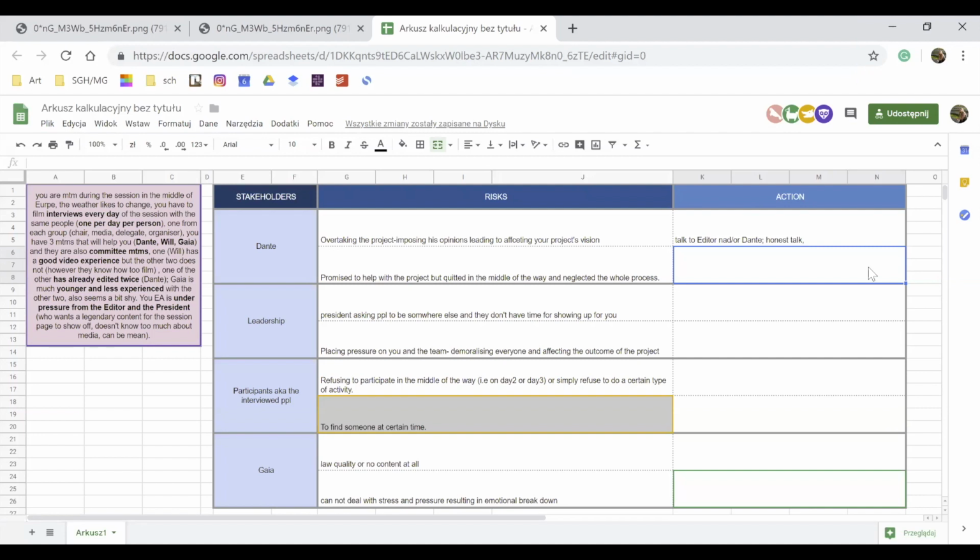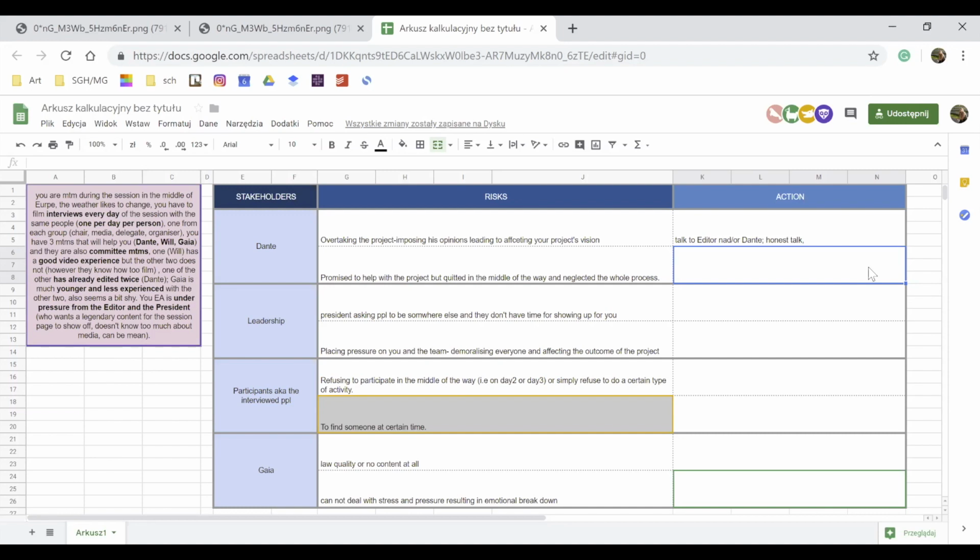I think you need to make sure that the responsibility just isn't big enough that it would affect your project in a great way if the person pulls out. So if it's something you can do yourself, even if Dante pulls out, then you can make sure that you're covered if he does say, sorry, I can't help you right now. And also making sure that what you ask him to do could be done by yourself or someone else who is also going to help you, like Gaia or Will. Mm-hmm. You can also pair up with him, like send Will and Gaia somewhere and then pair yourself up with Dante. So you first of all make sure that Gaia will have some experienced person helping her, and you also keep an eye on Dante.